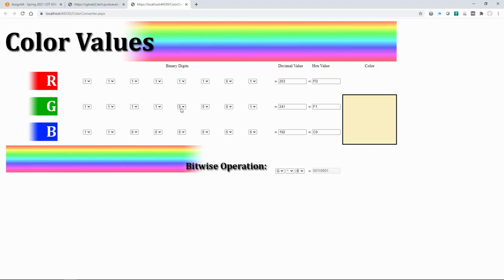So every time we change it, it should be changing the decimal value. It should be changing the hex value. It should be changing the color. It should be changing the value down here every single time you select something.